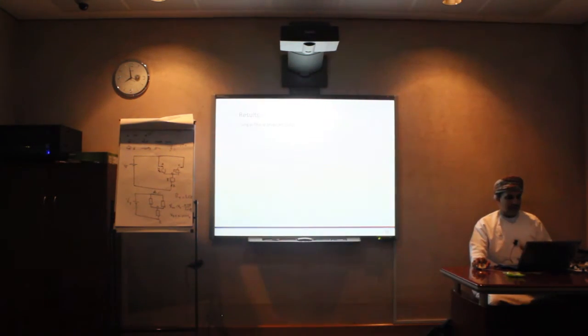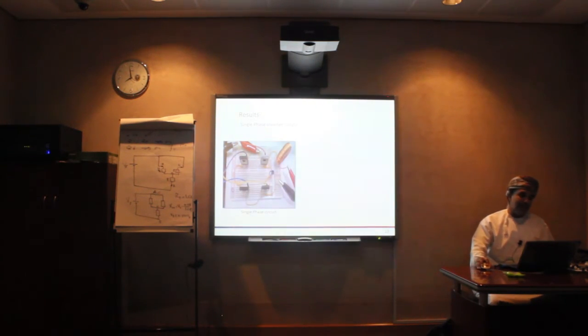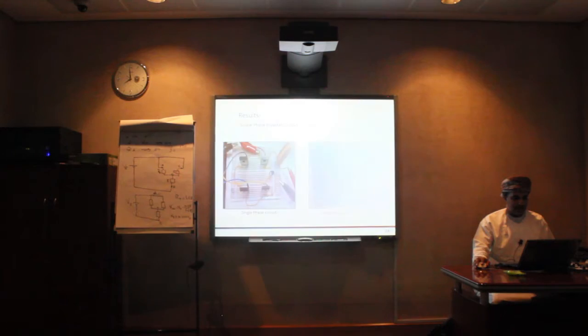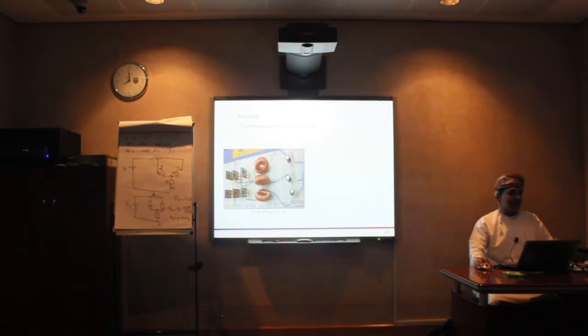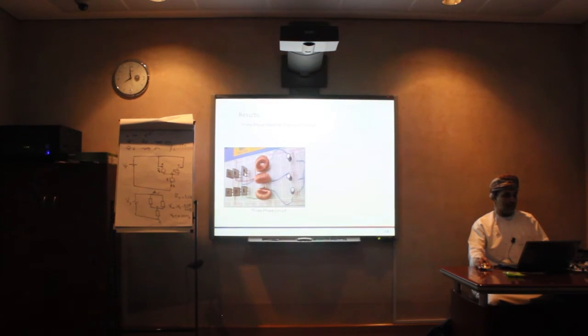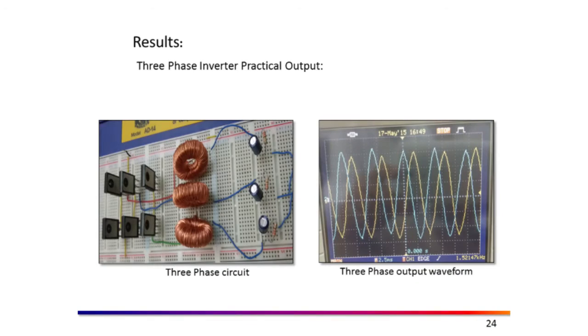Okay? And after that, they made their own inverter. This is single phase. They started with the single phase, and then they implemented the three phase. See now, 6 switches, six transistors, right? And then they add their filters. This is the filter, and this is the load, the resistance. And they were able to get 3 phase. You can see here 2 phases, because in the lab we don't have an oscilloscope that measures 3 at the same time. So they measure 2 and then they check the other one.